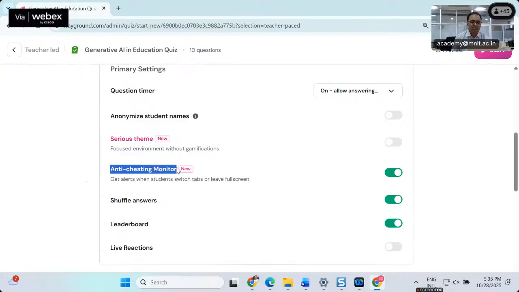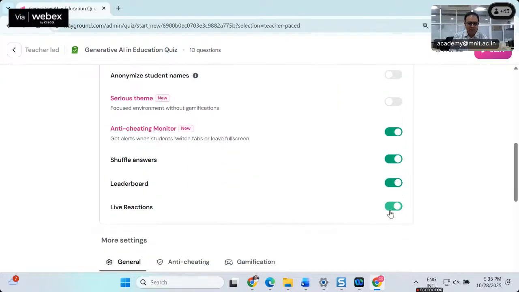So in the classroom, it will be of tremendous help where you can just click on it, and then you can enable it, and then you will be able to monitor who is trying to cheat. Apart from that, you can also turn on this particular option in case you don't want to showcase the names of the students, right? Because sometimes the quiz is too difficult and they are not able to answer questions correctly. Then it's better to turn this option on so that they don't feel that their name is being showcased publicly, and they are not doing well, right? So that thing you can do if you want.